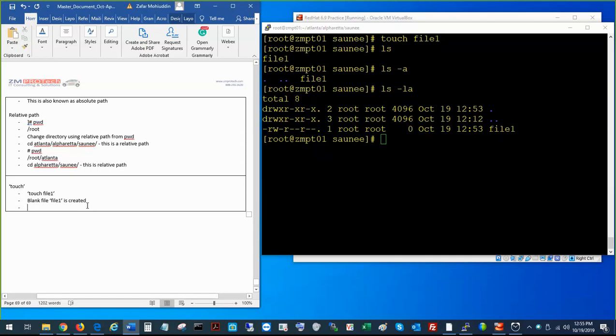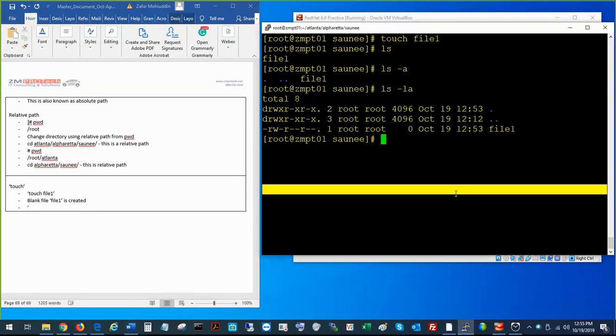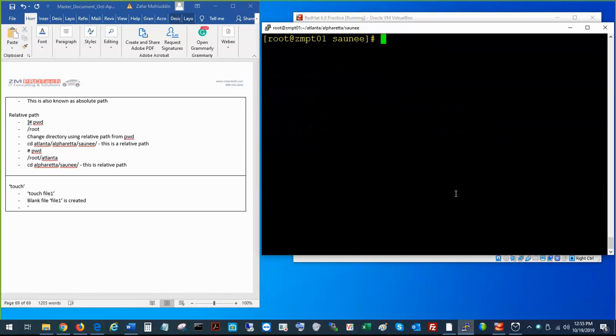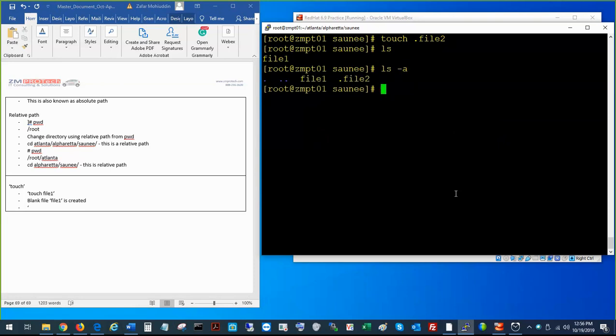So now, if I want to create a hidden file, you type touch .file2. And then if you hit enter and do ls, the file is not showing, so you have to type ls -a.